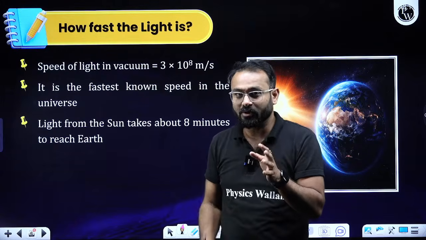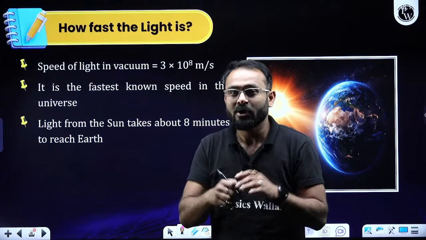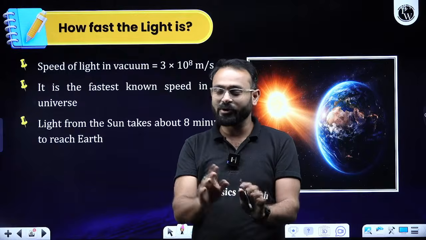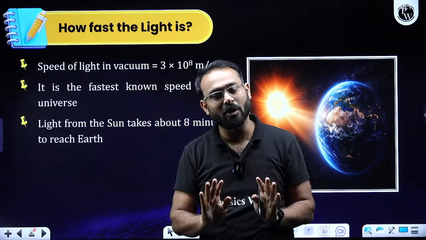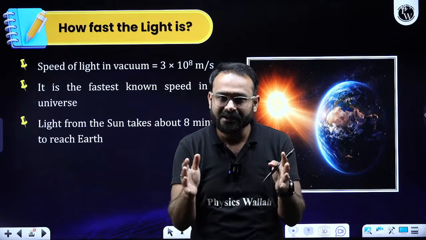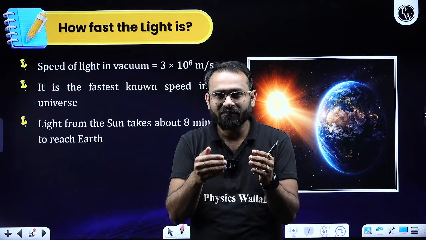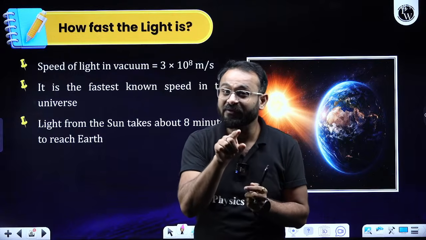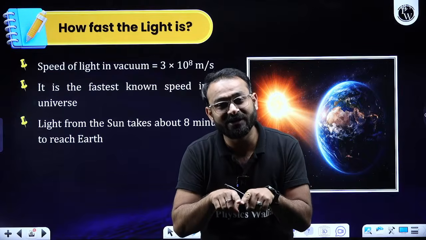That is the highest observable speed, because in different medium we found that the speed of light is going to decrease, because if the place is crowded, you won't be able to cycle very fast. So speed is going to be slow. Light is going to have the same problem. If the medium is denser, the particles are coming closer to each other, the light is going to face difficulty to travel. As a result, the speed is going to decrease.